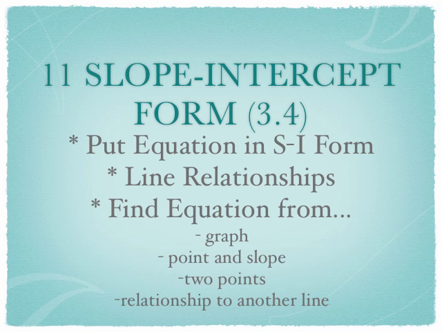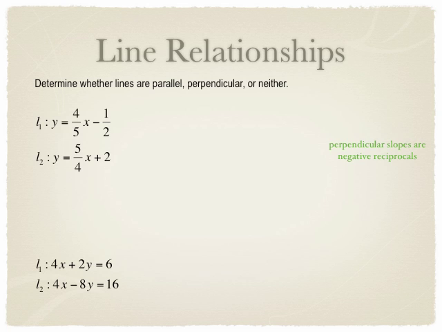All right, now that we have put equations in slope-intercept form, we are going to look at line relationships. So for line relationships, we're going to be looking at whether things are parallel, perpendicular, or neither. In lecture 10, there was another little video on this if you were given 2 points. So we're doing exactly the same thing, but we're just given different information.